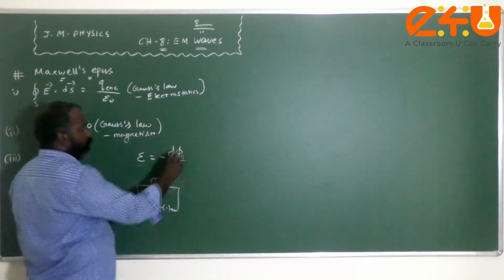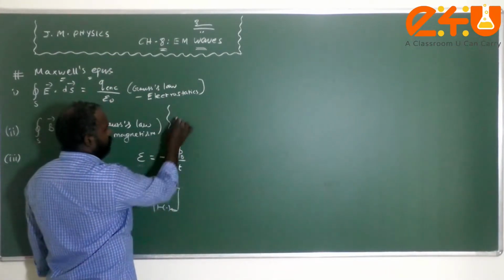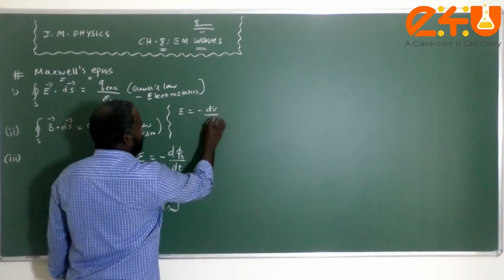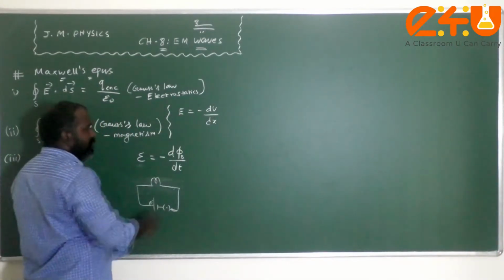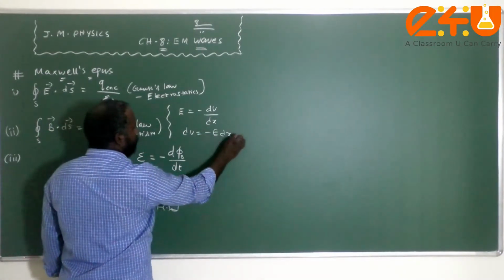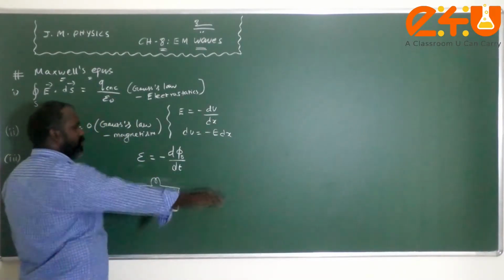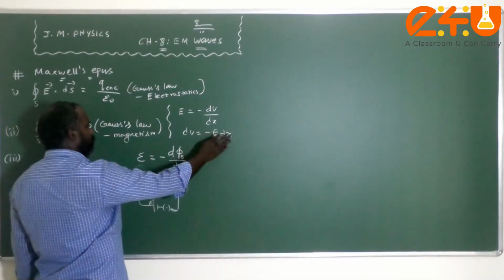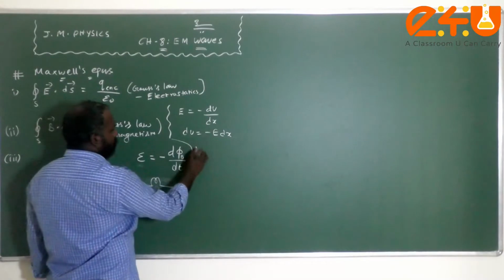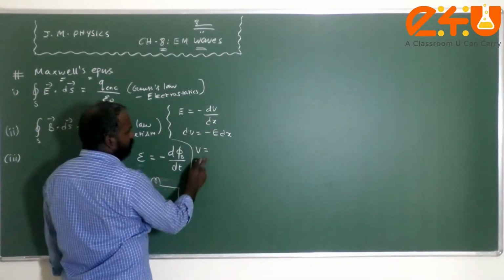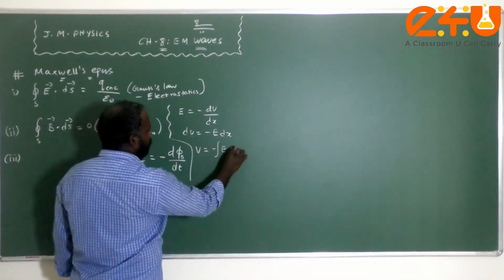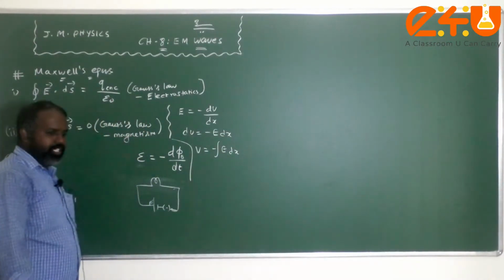Or the same analogy we can obtain from electrostatics. We discussed the potential gradient. What is the potential gradient formula, children? Electric field equals minus dV by dx. From this we can say dV is equal to minus E dx, or E dot dx, with cos being 1, so we can write E dx. Therefore, V is equal to the integral of minus E dx.